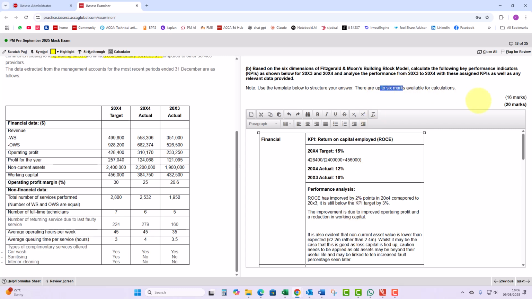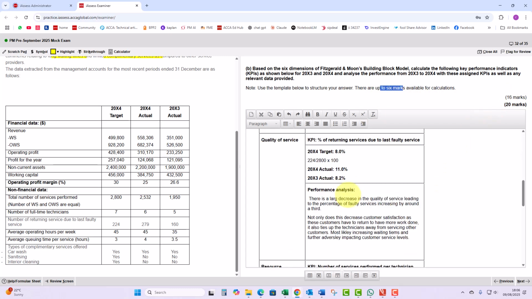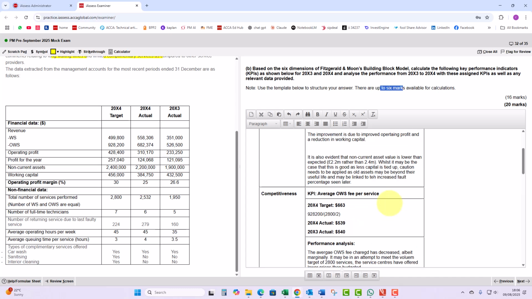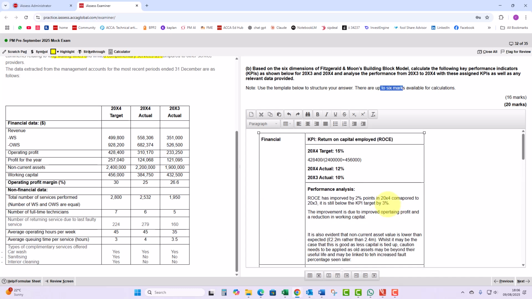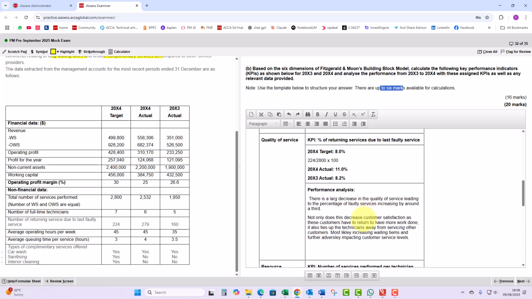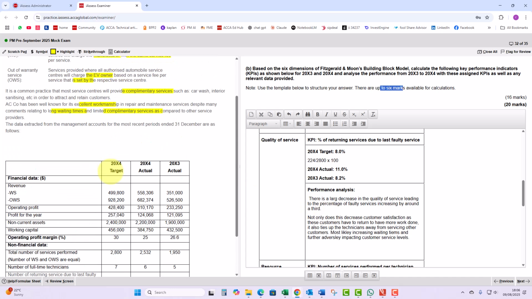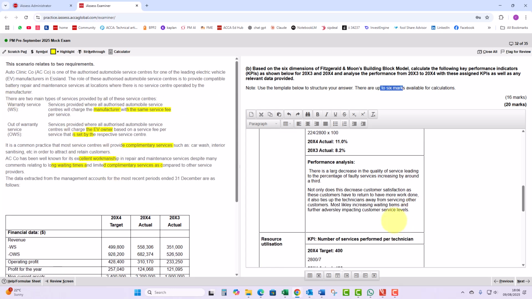So 6 for calculation. You see I then worked out there were 10 others. There are 6 sections, so I did 1 for each, leaving 4, and then I targeted my answer to try and achieve those remaining 4. I actually only probably achieved 2 of them, but then I've spoken around some other things you could have put in. The point of this sort of question is you've got quite a lot of free reign on what you do. There are lots of right answers, and as long as you are adding value, you are interpreting the data, you're making valid comments, you're making recommendations, you're making reasonable assumptions on why something is the way it is based on this organization and what you know about it, all of those will be able to score marks.